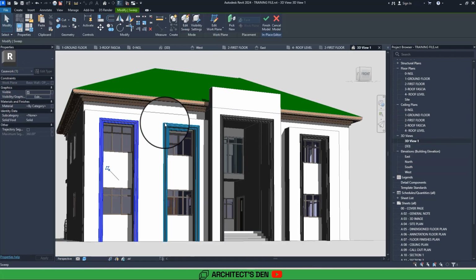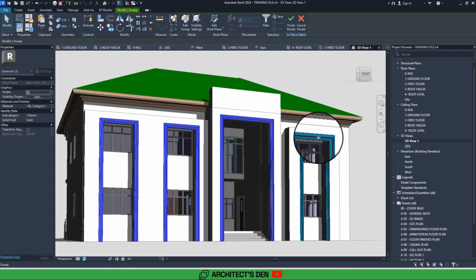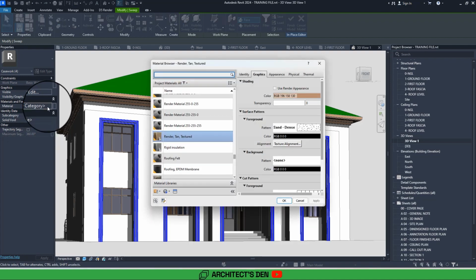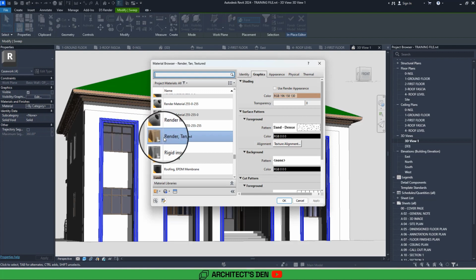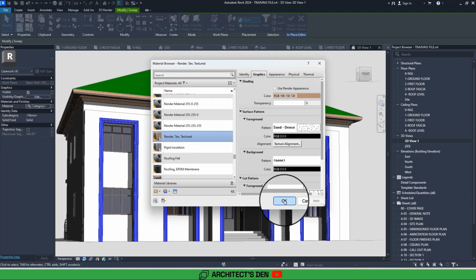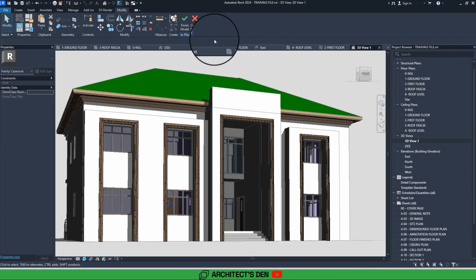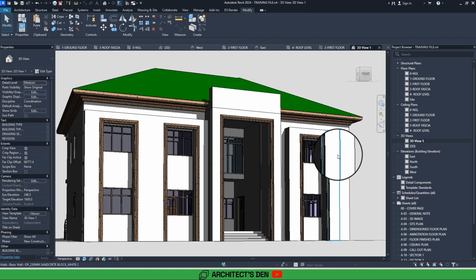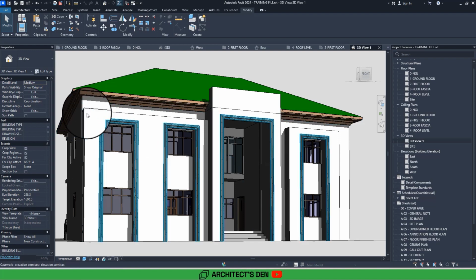You can also select them all and apply materials to them. Under the material tab here by category, just click on it and this small icon that comes out here, and you can decide to apply. I'll just apply the same material I applied here. And so I've been able to create something of this sort, and this is how we can create the rest of the elevation fillers.